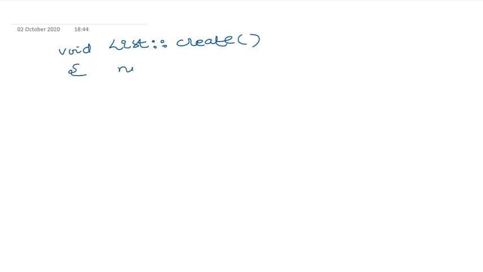Then we'll have some pointers, one pointer nn for new node, and I'll be using temp for storing address of previous node. Then we'll have number of nodes int n and i for iteration.